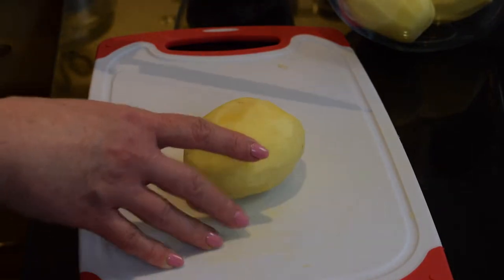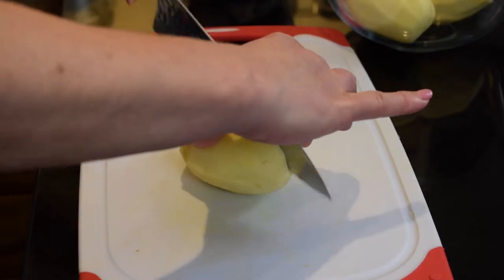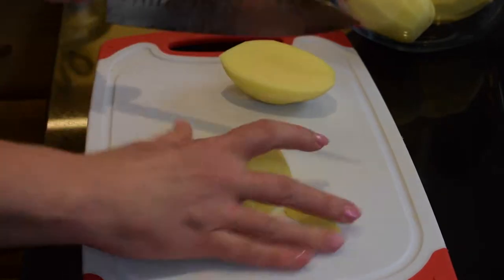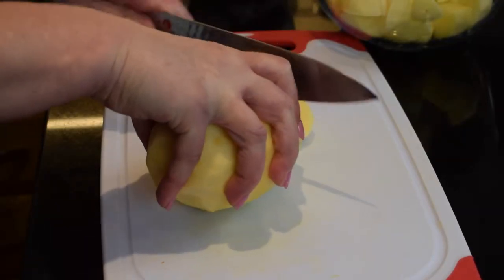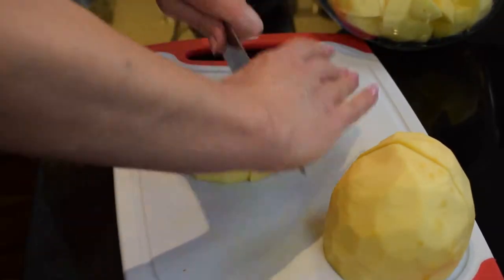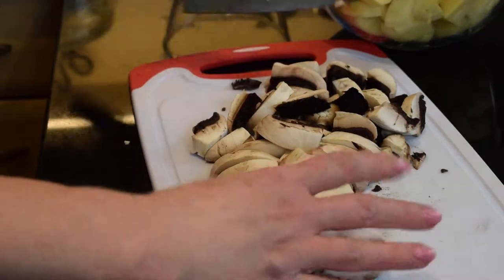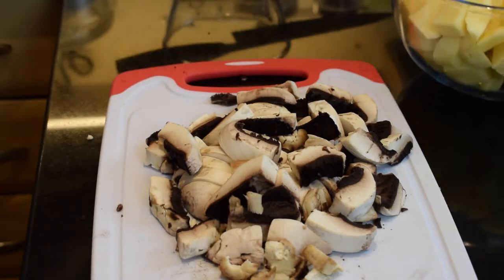The meats have been cooking for almost an hour now, and we're going to chop the vegetables and prepare them to go in the pot — chunky pieces. Cut it in half, then in half again. And the turnip — very hard, so be careful. And slice the mushrooms. Mushrooms really shrink as they cook, and now we're going to add them to the pot.